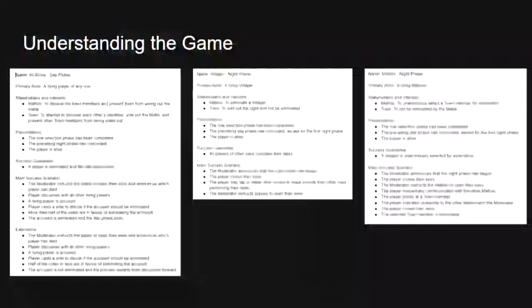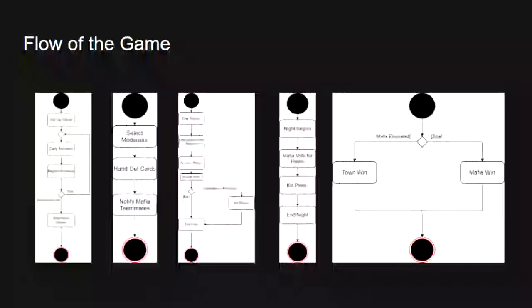Now, each use case goes into detail about how the game plays, the step-by-step process of how it's supposed to work, as well as extensions and etc. This way, everyone was able to understand each individual step of the game and how it was going to play out. Once we all understood how the game worked, we wanted to begin diagramming.